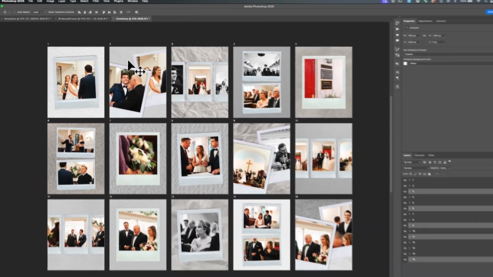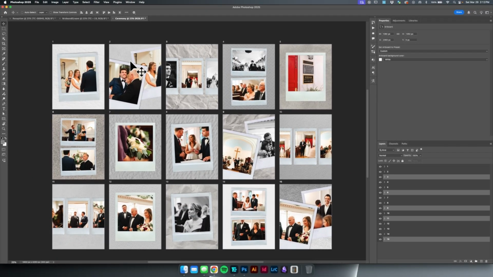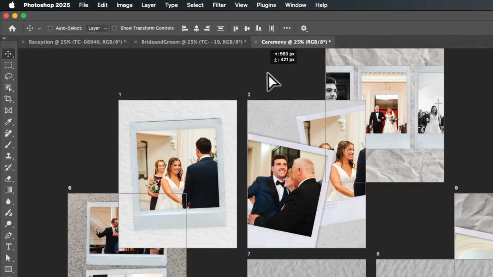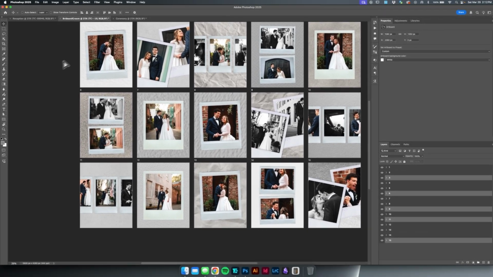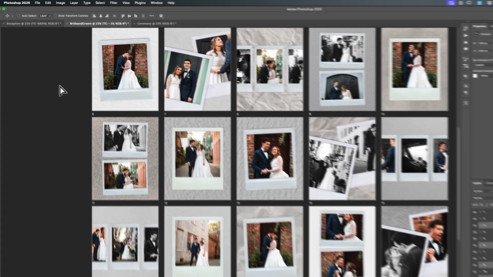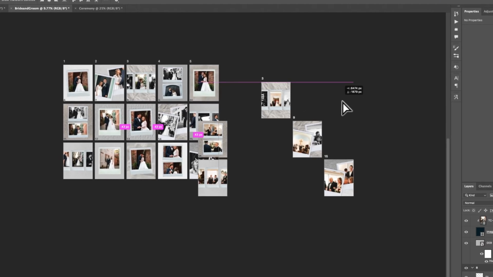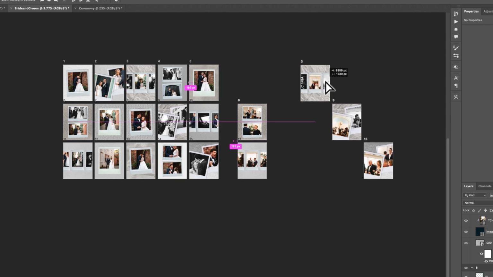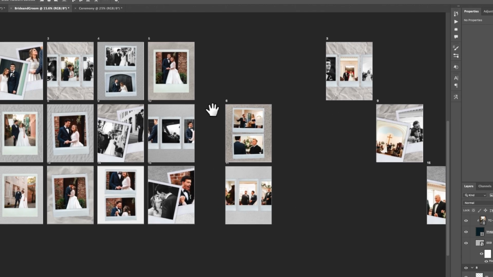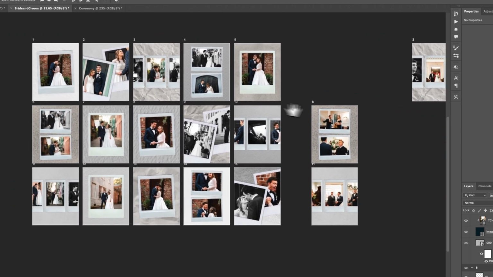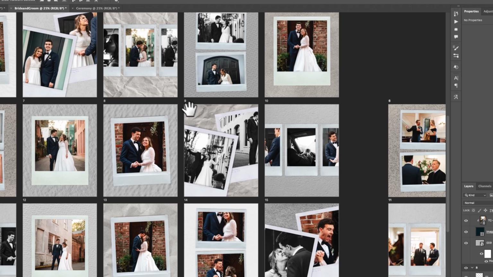So then we hit V on our keyboard, and that lets us move these. So you're going to select, drag, hover over, and then hover into the space and drop. And now obviously, because we just randomly selected these, they're going to be completely different. This might run a lot slower on your computer than you're seeing here, but don't freak out.